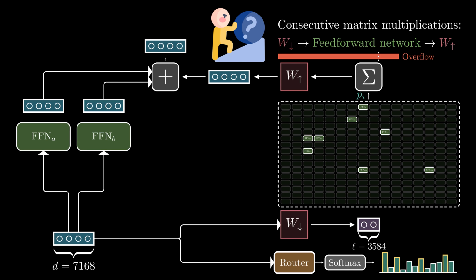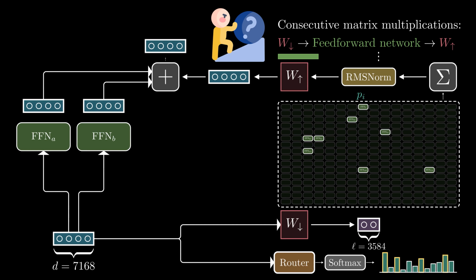Kimi K3 addresses this instability in two ways. First, Kimi K3 inserts a normalization layer between the expert aggregation and the up projection step. RMSNorm stabilizes the routed branch by normalizing the aggregated expert output to a consistent size before it is merged with the shared expert branch.